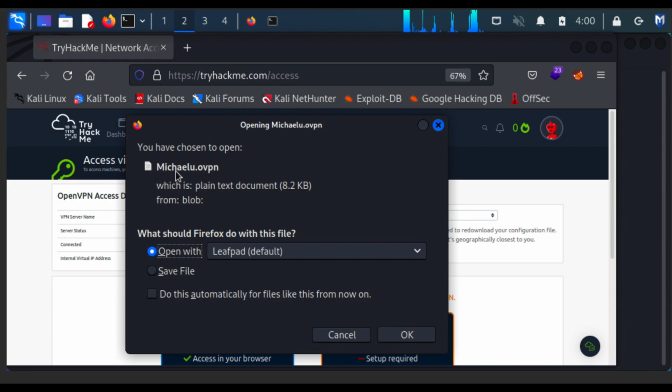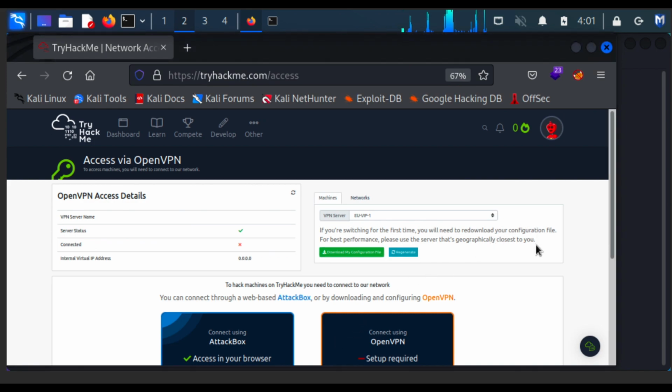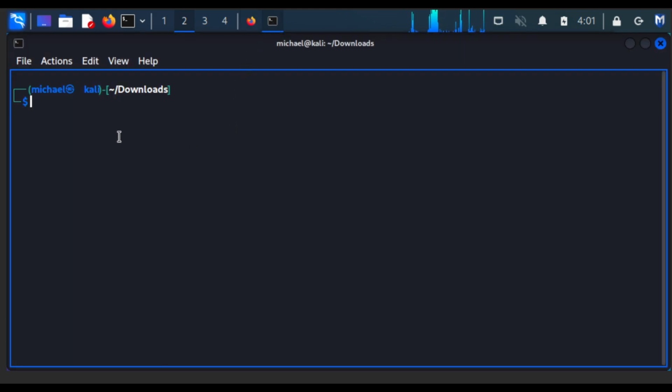Here is my file, michaelu.openvpn. That is going to my download folder. Now, after you download it, all you need to do is go to your terminal window. I will work in the root directory, so I will use sudo and enter my password.